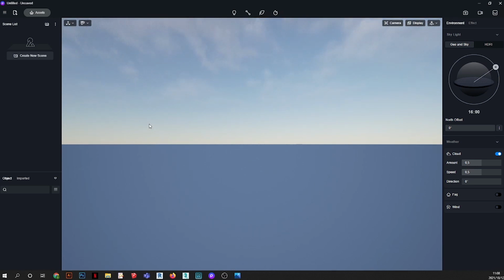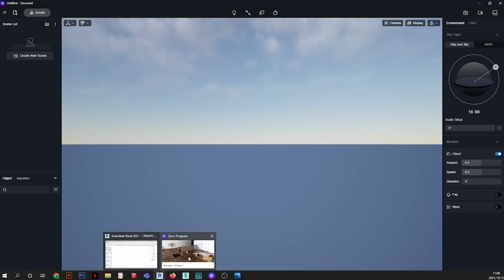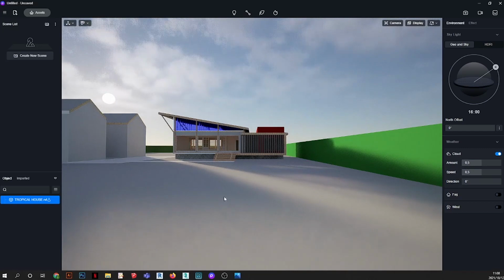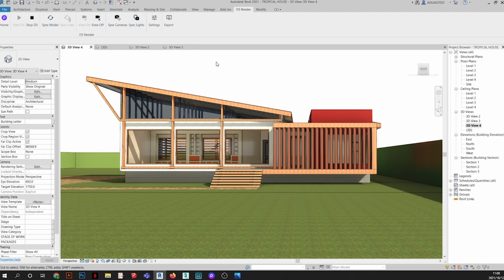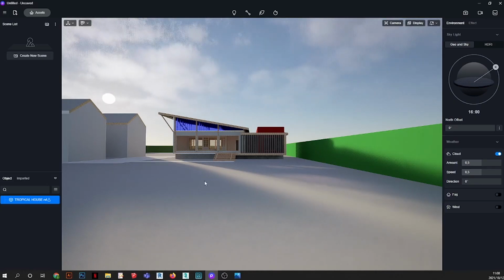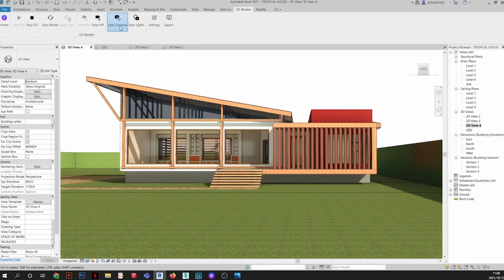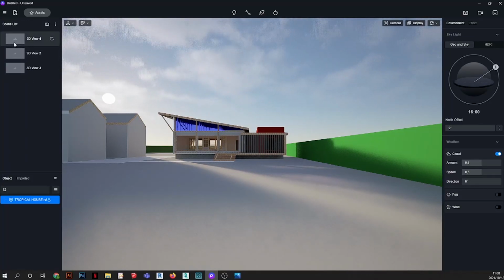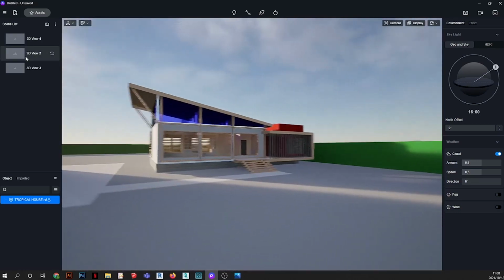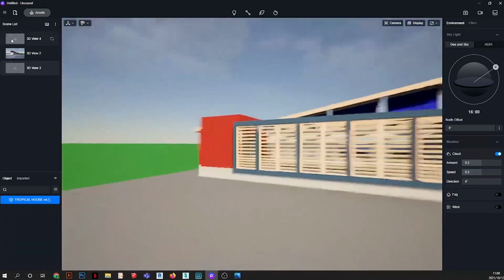So you can see the sync is in process. So we are ready. We have our model, but you can see here the new updated plugin allows you to sync cameras. So we've got 3 cameras here. At the moment, what has opened now is the view that we are in. If I go here and click on sync camera quickly and I go to D5, you see now all of a sudden we have the list here. So if I click, you can see it will change to that view. Okay, so let's go back to the view that we are interested in.